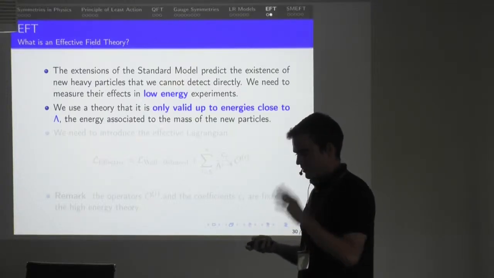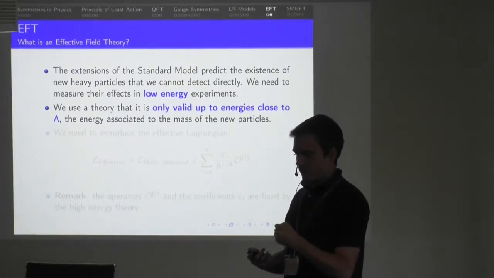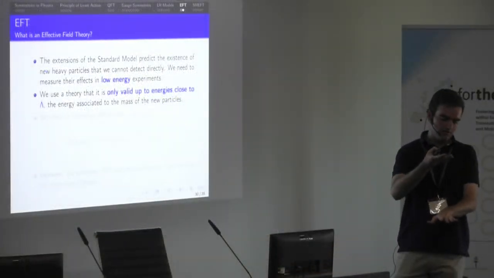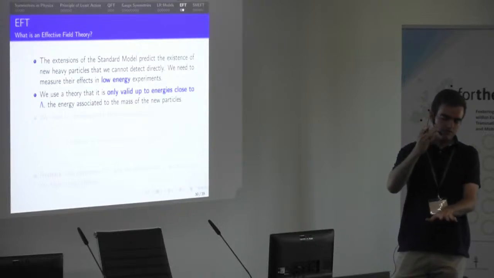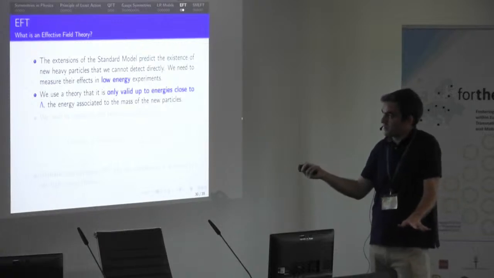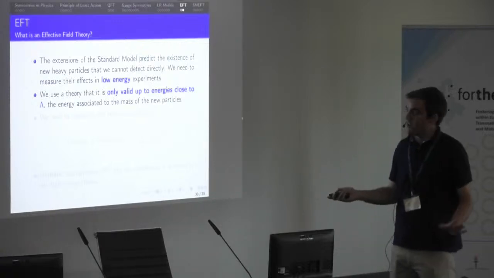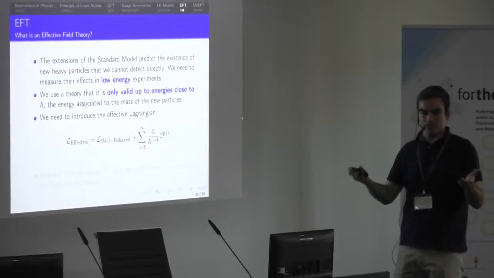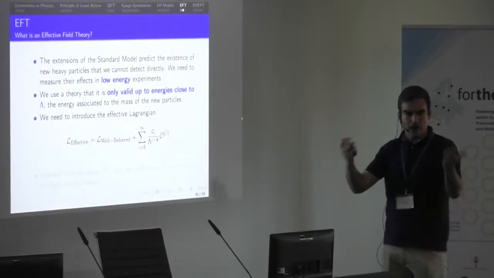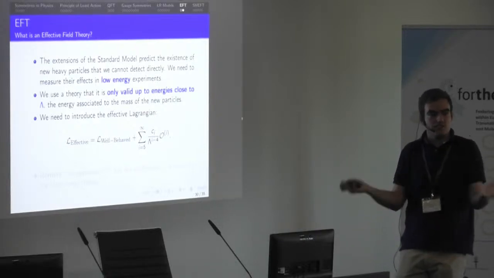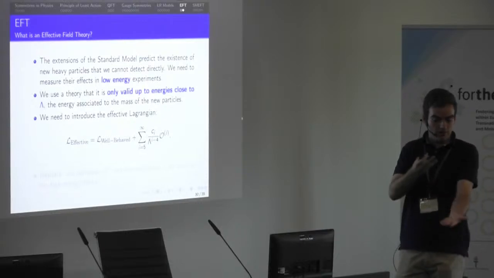Okay, and I told you, if I want my theory to be valid in every range of energies, I need my Lagrangian to only contain terms with 4 fields or less. But now, I only want my theory to be valid up to lambda. So I need to use a Lagrangian in which I have terms with more fields. I is the number of fields, 5, 6, 7, 8. And this is an effective Lagrangian. This is an effective field theory, a theory that works only for low energies.